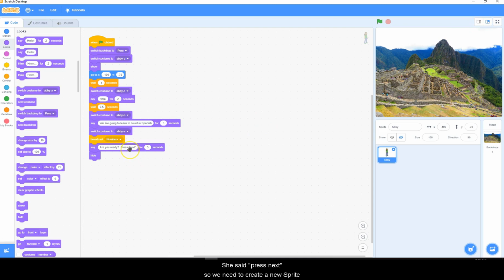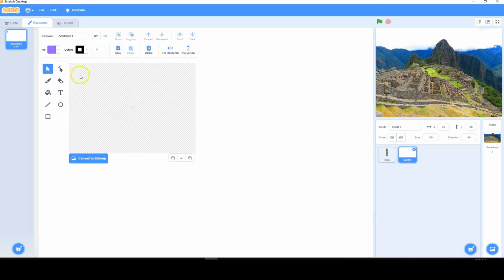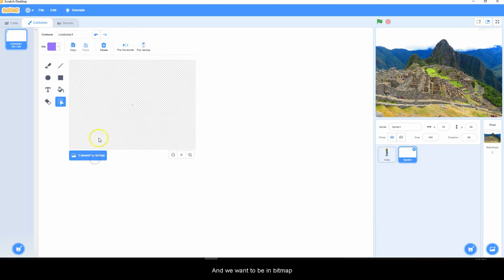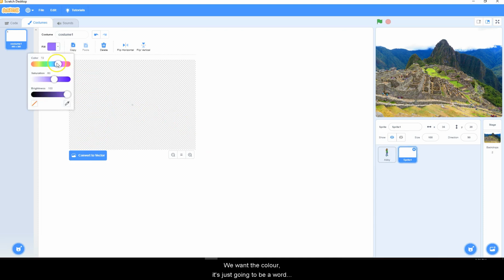She said press next, so we need to create a new sprite, and we want to be in bitmap. We want the color of the word to be black.